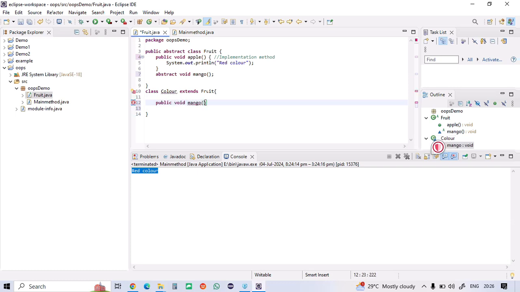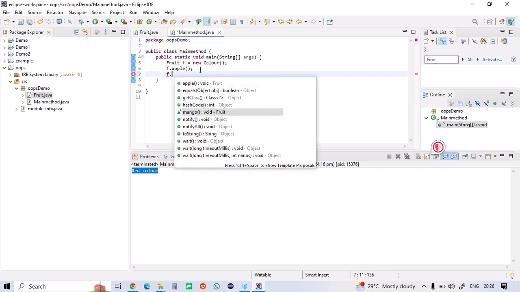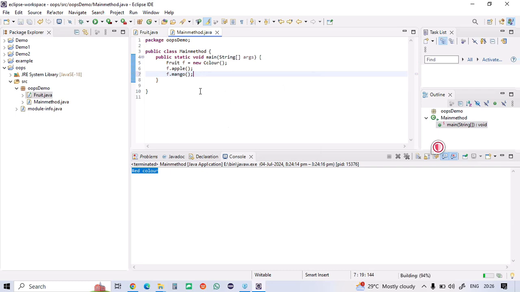Here I override this method, and now I am implementing it in the subclass, yellow color. Now let's save it, and in the main method let's call f.mango. Let's save it and run the code. You can see red color and yellow color were printed.